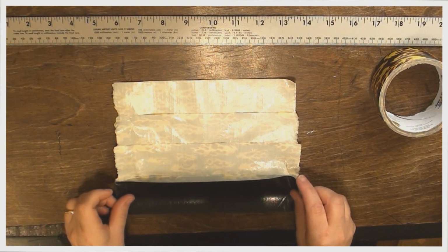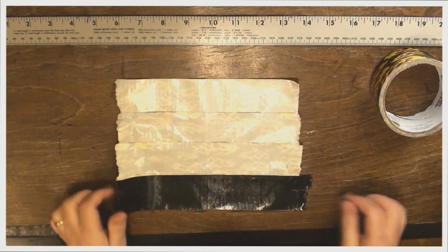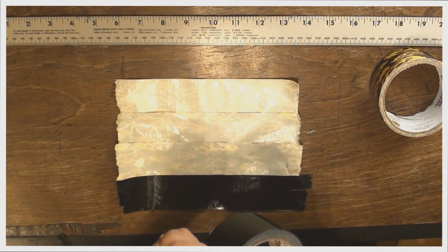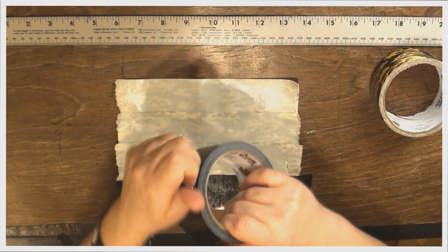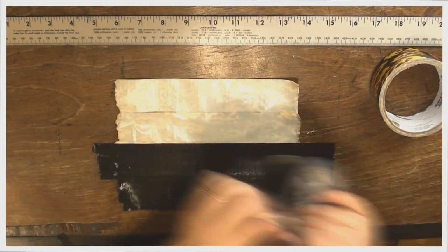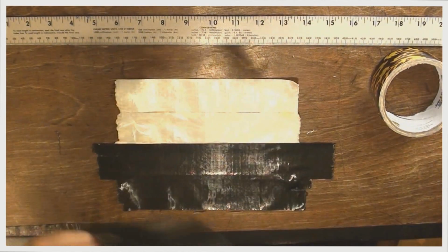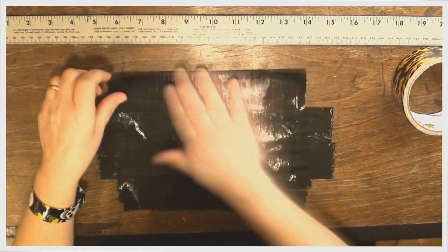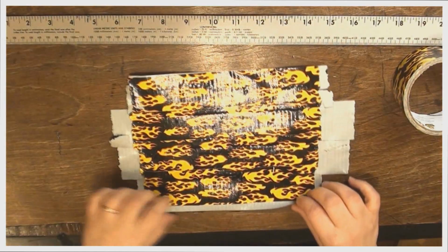So I'm going to put black over the flame duct tape because I want the inside of my wallet to be black and the outside to be the flame design. Ooh, I love the sound of ripping duct tape. It's awesome. Oh, yes. Oh, it's so cool. Okay, now we have our 8 pieces all stuck together there.